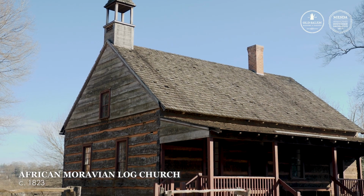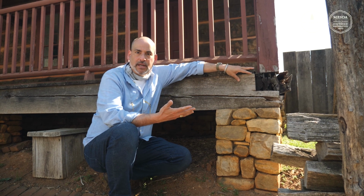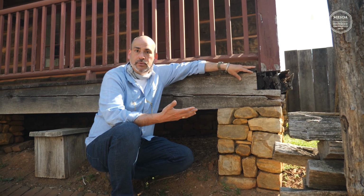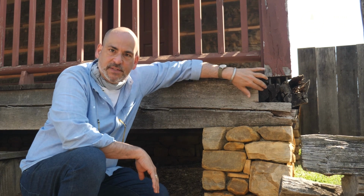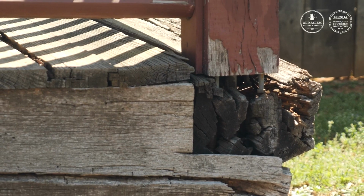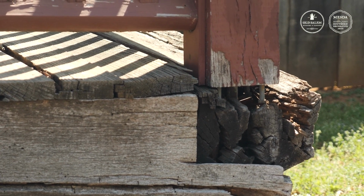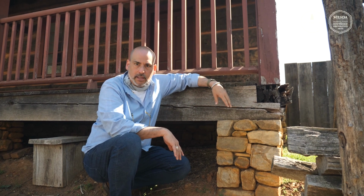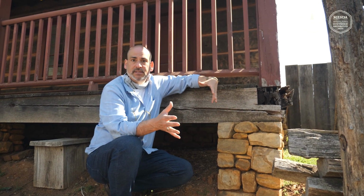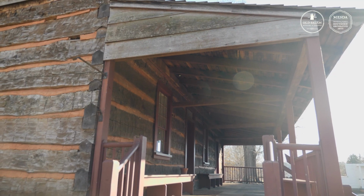So now I'm at the log church reconstruction. As part of last year's planning process, we decided that we would produce preservation plans for all of the historic buildings. And one thing that we realized at the log church reconstruction, we had serious rot. So we're putting this at the top of the list in terms of our preservation plans, even though St. Philip's Log Church needs some paint on the porch. As you can tell, this is far more important. So even though it's not part of this initiative in 2021, it's certainly a top priority for us.